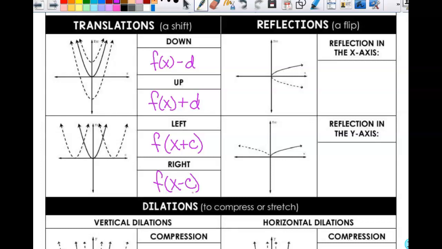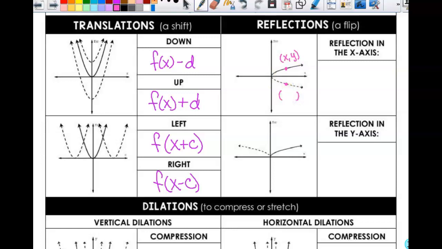All right, let's move on to reflections. So let's talk about reflections in general, like what you learn in geometry, and geometric stuff you do in like middle school. If I have a point right here, let's say that this point is x, y. Just talking about that one point. And I'm going to reflect that point in the x-axis so it ends up down here.